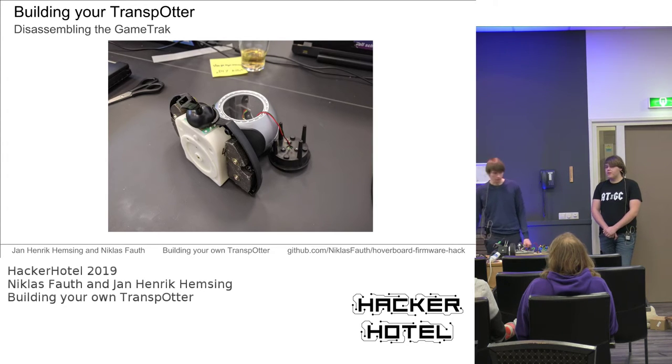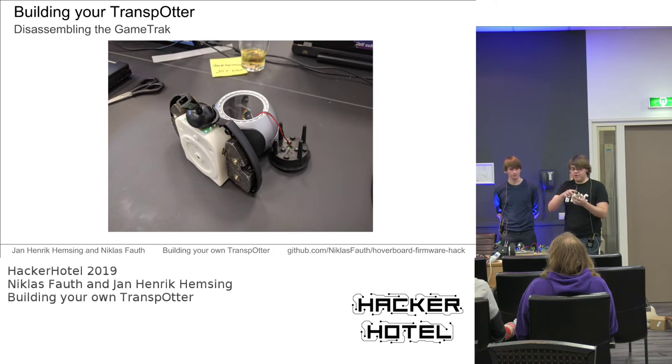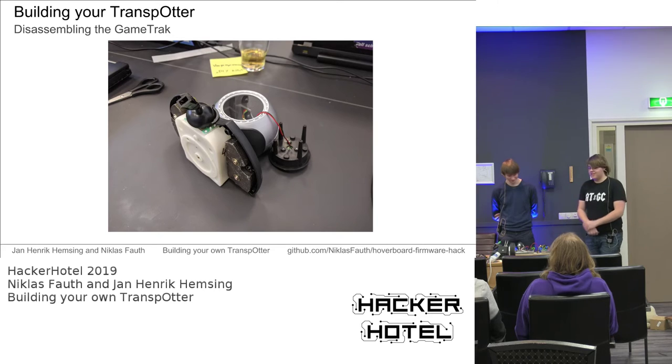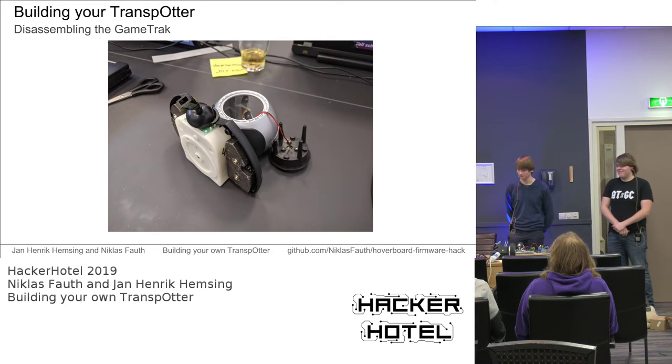It's actually pretty important that you don't try to unscrew it by opening these screws, because the unit is spring-loaded, and if you open these screws and try to disassemble it, you will end up with an exploding spring. If you open it, the spring will just explode, and there's no way to ever get a spring back in here. So don't do that. It's just plugged in, and after you unscrew the main case, you can just remove it. Maybe that's an interesting side note, because we had bad experience with springs flying through the room.